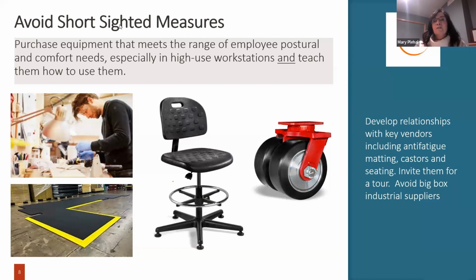And that would be, for the standing equivalent, like standing at a workbench in high heels where you didn't have a great base of support because you didn't have really good tennis shoes or safety shoes. So this is the high heels of standing, and that foot bar breaks. It doesn't take long and the hydraulics go out of it. So invest in quality seating, even though you could buy three of these for one of the quality seating. Again, it's going to be in your work area for decades.